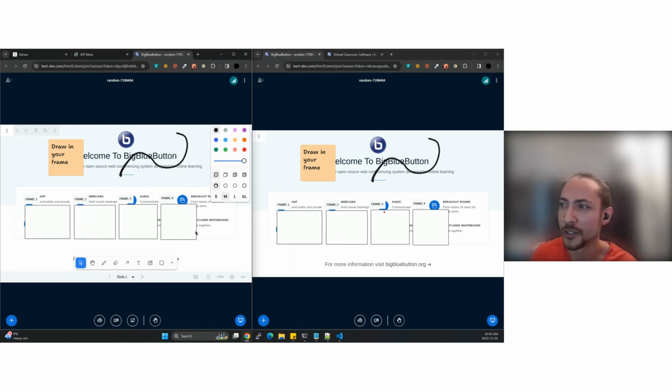The only other thing are some updates that will be coming from the tldraw side itself. If you notice, this styles menu is kind of huge and takes up a lot of space.